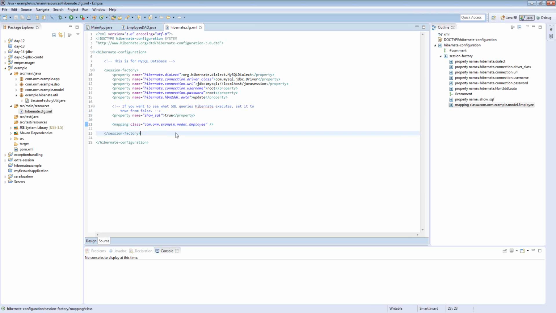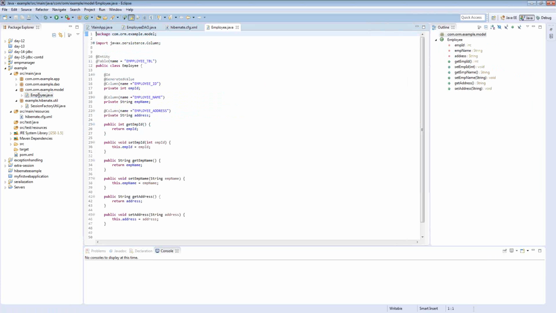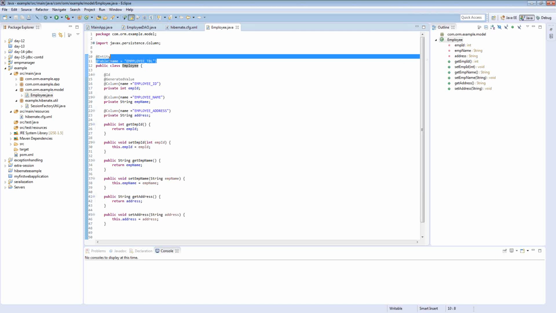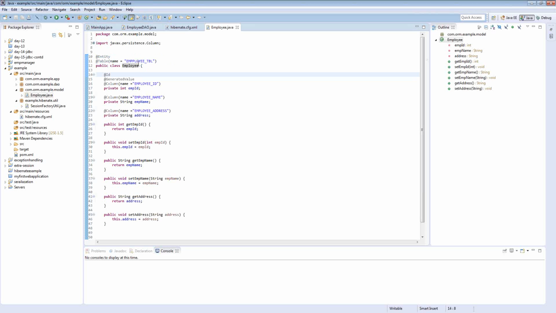This is very important to understand how Hibernate works, right? So this is the mapping class which Hibernate will use to map the models, right? So on your Employee class, what we did is we wrote @Entity. That means we are telling Hibernate that this Employee is a type of class, and we are using the custom table name. This is not mandatory. You should use this only when you want a table name different from the class name, you can use this annotation.